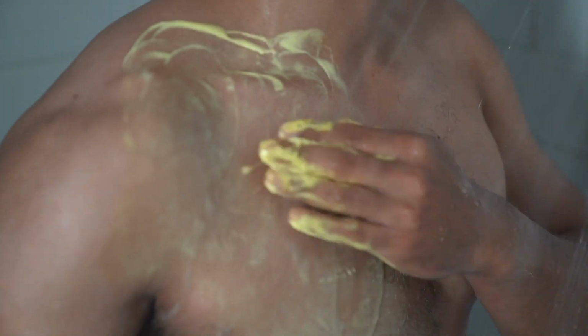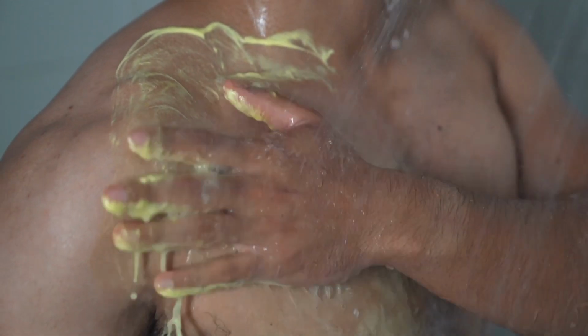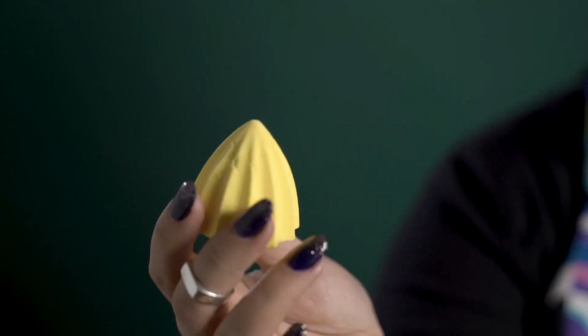So it's a fizzing cleanser that you use in the shower. You can also just pick up this piece and use it like that, but it's meant to kind of be like scoop up the fluff and then wash with the fluff. It was really fun. So depending on the kind of mood you're going for, we've got a little something for everybody. We have Not Sleepy, for when you are not sleepy.